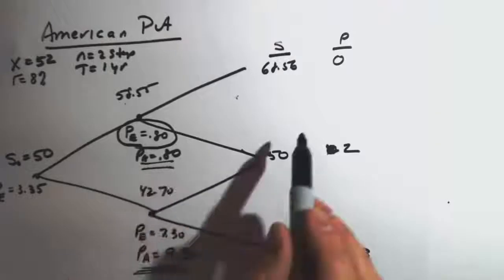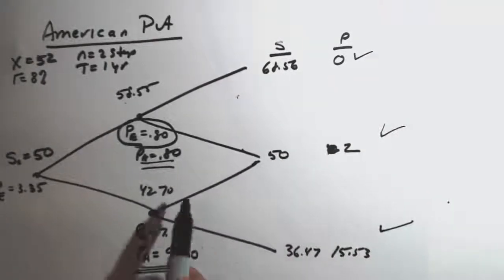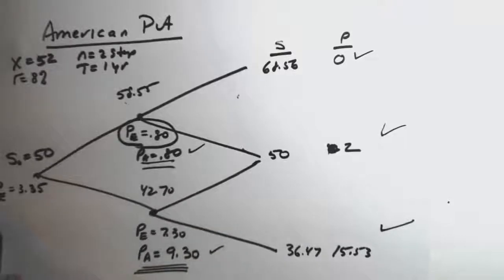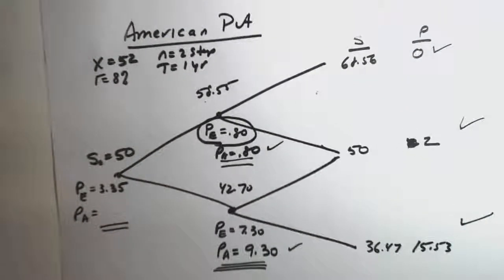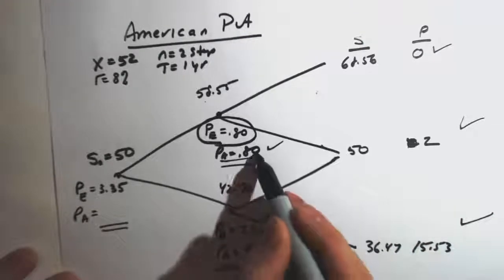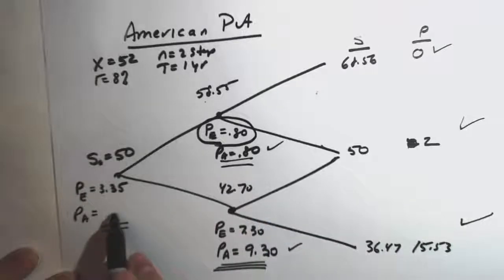We want to work with this. These are the American put values also, right here. These are American, these are American. Now let's figure out the American put today. That's our goal here. Well, we can use the logic we just learned a minute ago, that if we discount these back by the probabilities, we can come up with the price of the American.